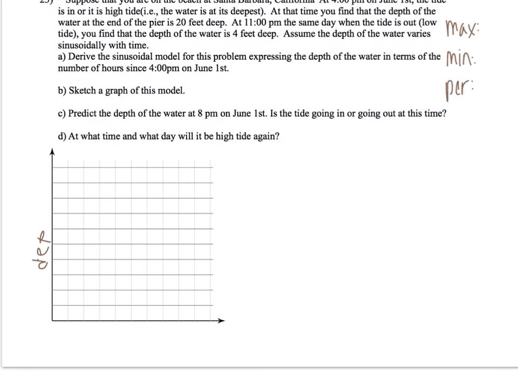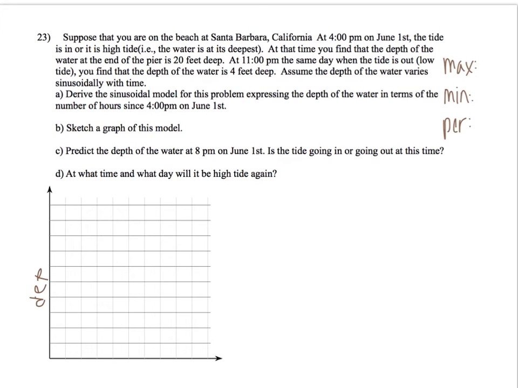Depth. Excuse me, I'm moving stuff. So this is the depth of the water. And this one over here is your time. The x-axis is your time. The y-axis is your depth. The max and the min are going to help you find the y values, the a and the d. And the period is going to help you find your interval.